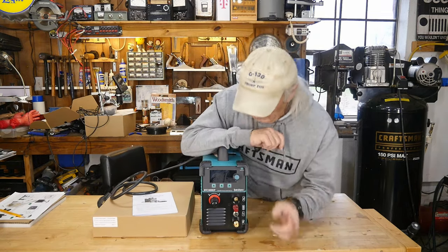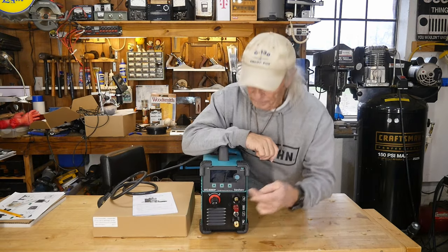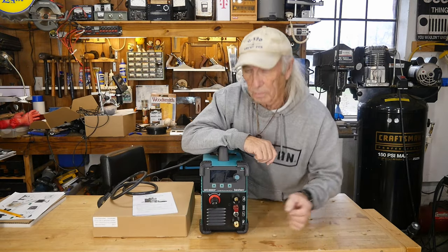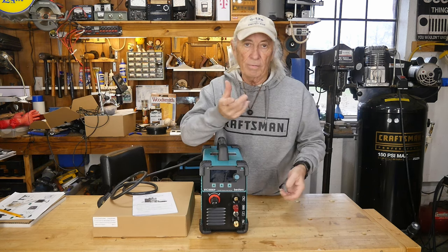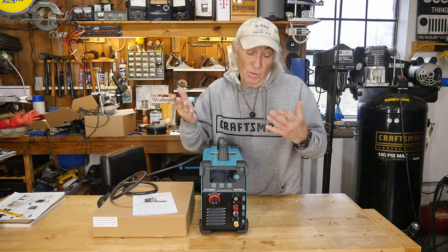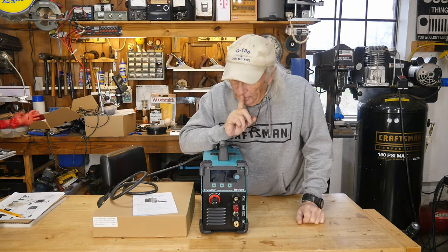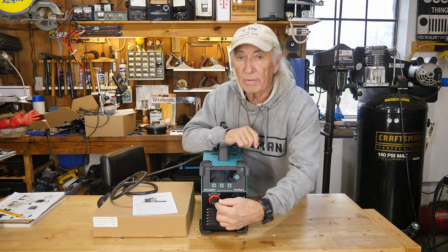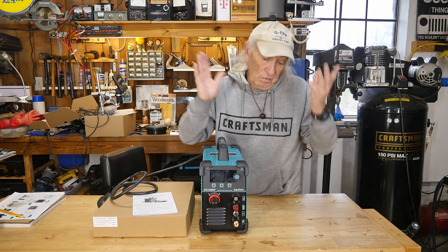There's one other thing I didn't get into — these buttons. Besides the one you can override for the air, you also have control buttons you can program for the pilot arc and the timing of when you hit the switch. I didn't have to mess with those because the machine works great right out of the box. And the air pressure dial on the front — I love having it there where you can dial it in and the red and green tell you what the pressure is.